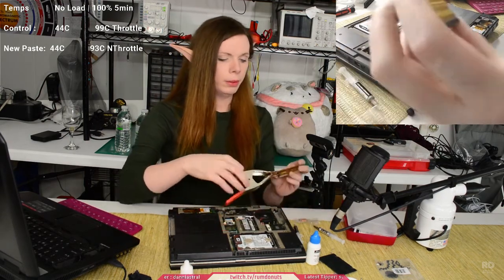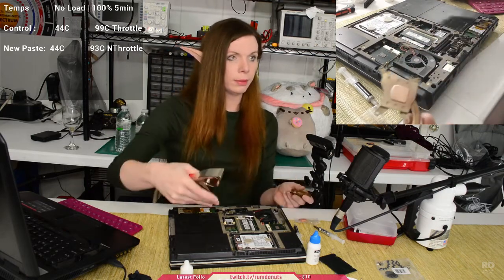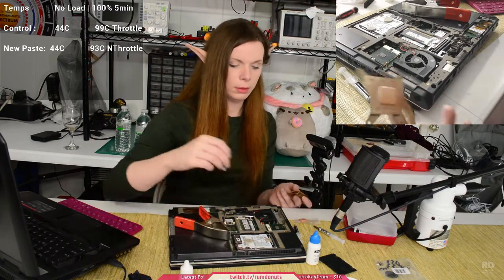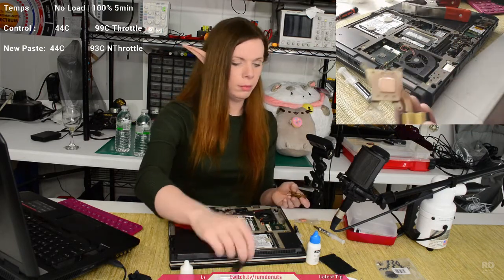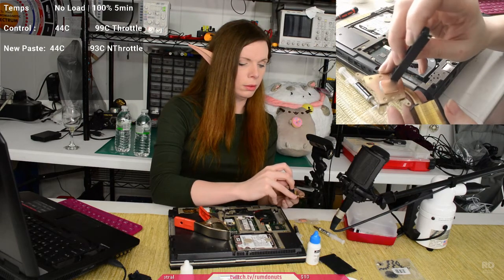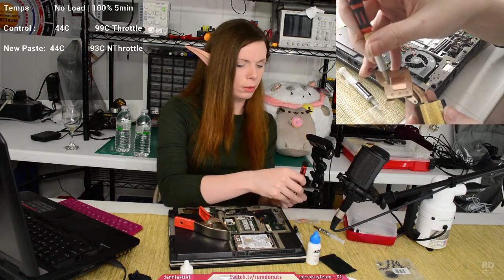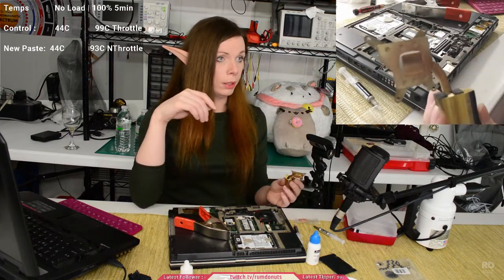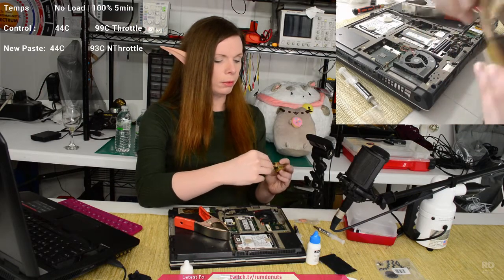Alright, so I think we're good. Let's see if it actually set, or if we're in for a world of sadness here. Just gonna try and give it a little push. Didn't work. Actually, I'm just gonna touch it. It's a little bit tacky still, but I can tell it's hardening properly now. So I'm just gonna go with this and see what happens, see if it helps at all.